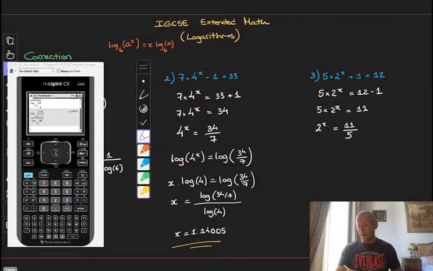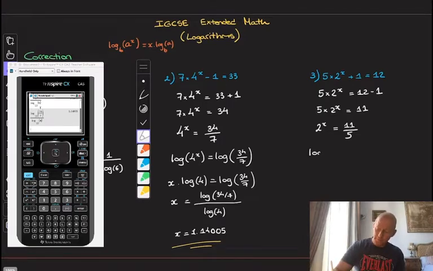And again, here, you could actually calculate 11 over 5. You could write it as a decimal if you wish. At an IGCSE exam or at your end of year exam, I'll be honest and just say, if you're dealing with a calculator paper, just go for the minimum risk. Try and avoid the silly mistake, and use the fact that you're given access to a calculator. So I would quite literally just leave it as 11 over 5 and then apply logs.